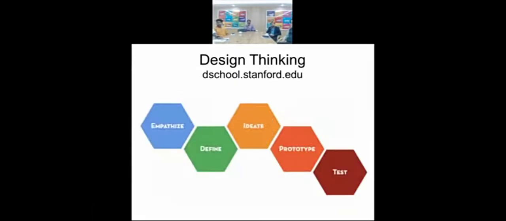So the final thing I want to show is the Stanford Design School, which came up with this idea of design thinking. It's 5 steps. Empathy is about needs assessment. Ask your users, who are you solving the problem for? What are you solving? Define the problem statement. Many companies fail because they go for solutions, but they're solving the wrong problem. They're giving some solution, but it's not the problem that I want to solve. And then you ideate solutions, then you prototype and test it.